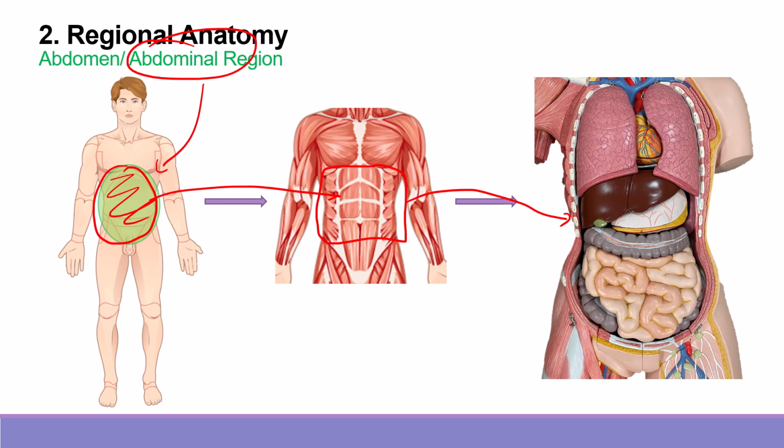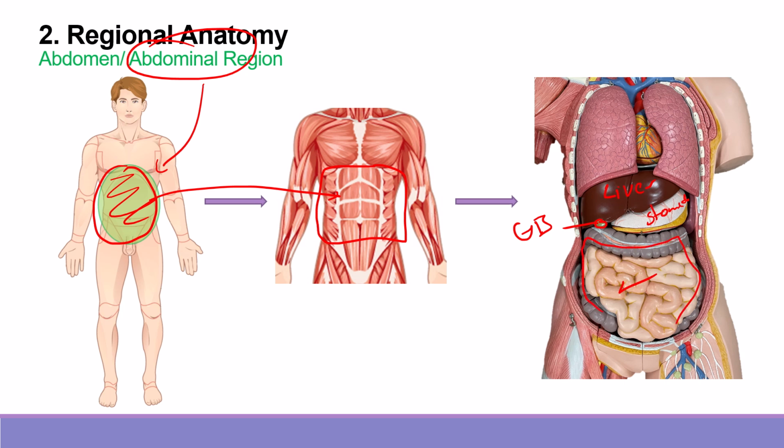So why am I saying that it's important to learn anatomy based on regions more than using a systemic approach? Because if you look here, after removing the muscles, you have organs like the liver, which is part of the digestive system. You can see the gallbladder. I'm just going to put GB to illustrate the gallbladder. We have the stomach, right? All of these three are part of the digestive system. Same thing with the small intestine and the colon or large intestine.